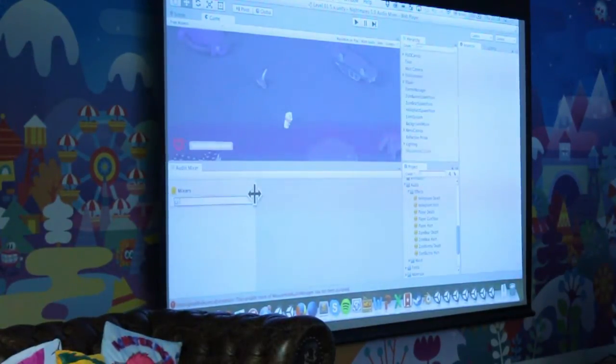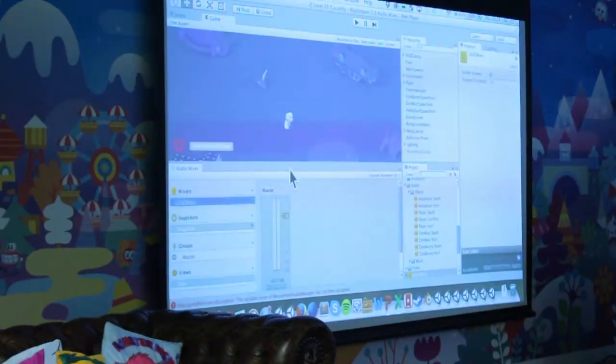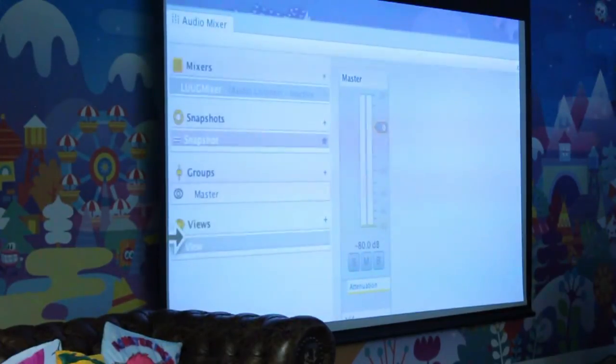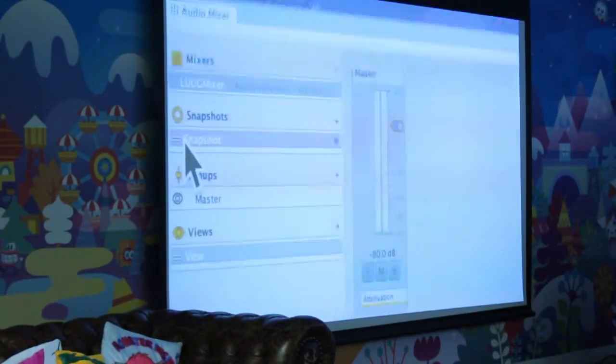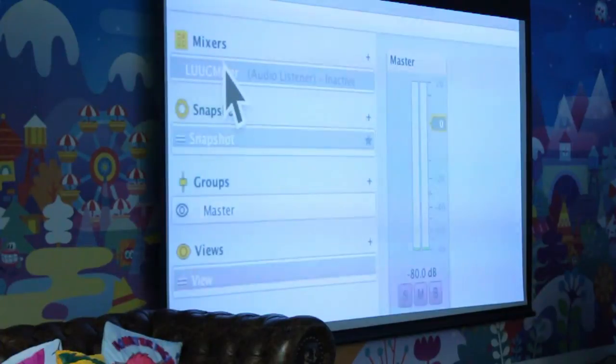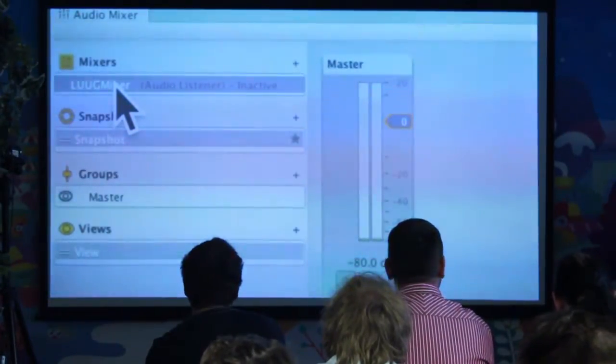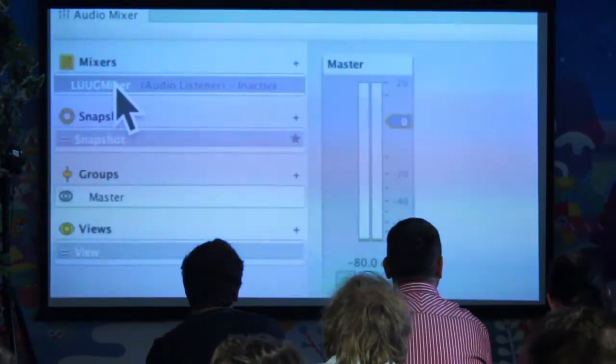So Lug Mixer. Cool. And what we have here is a panel. We have a whole bunch of audio-based values on the left here, and our mixing area on the right here. So we can have different mixers. In this project, I'm going to use 2 mixers, but I'm going to show a project at the end which uses about 30 different mixers for different environments.